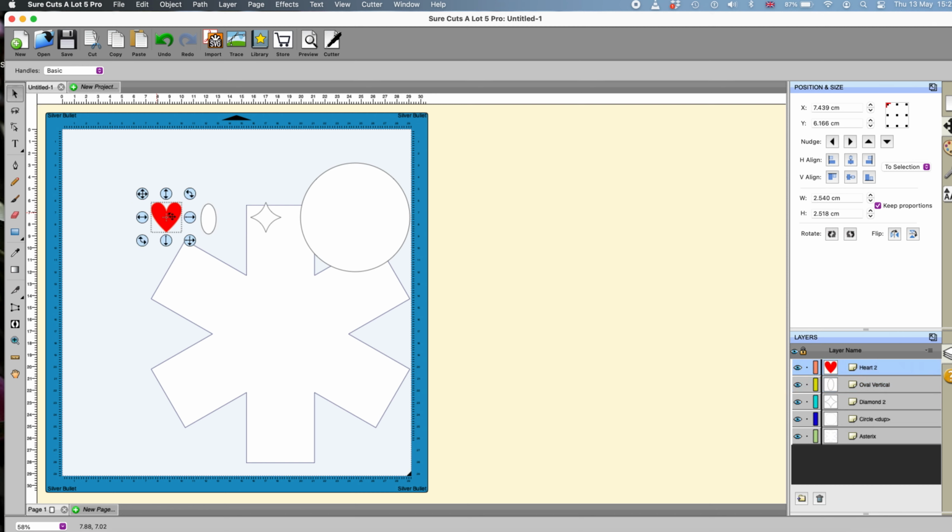So the left side of that, the left side of that, the left side of that, and the left side of that, not the gaps in between, and not the big one, the left of this one.